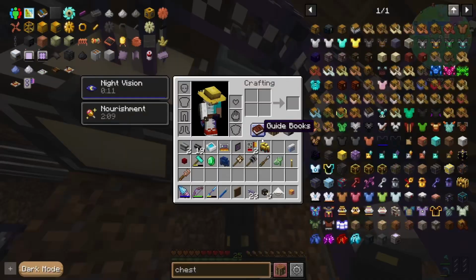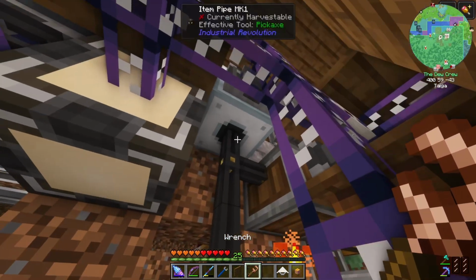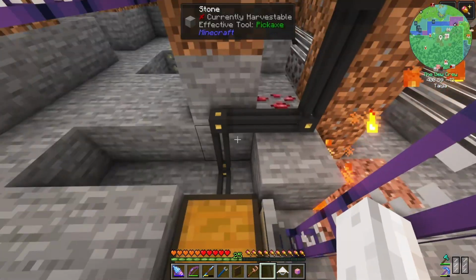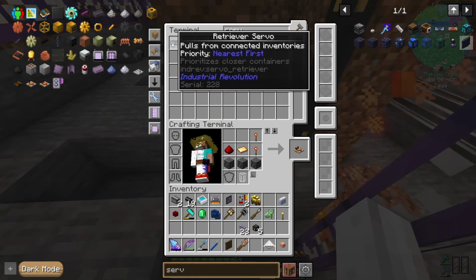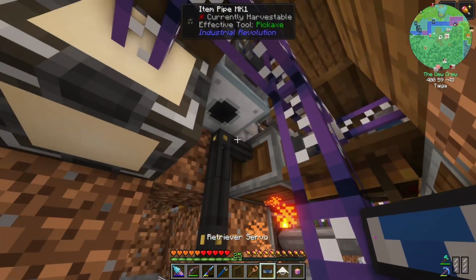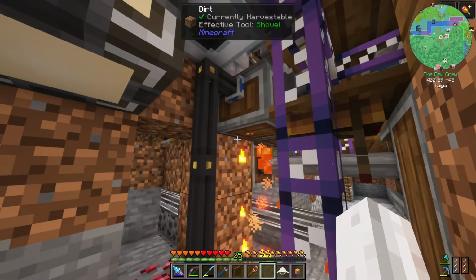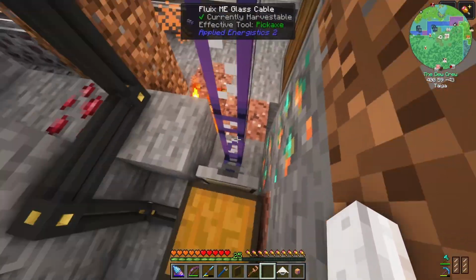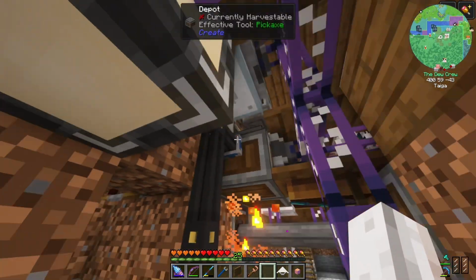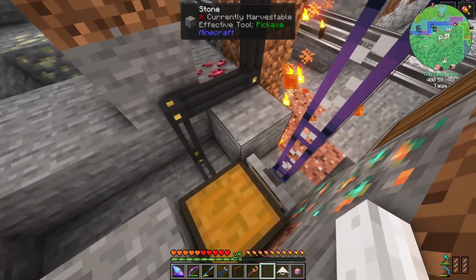So obviously this guy connects everywhere, which we don't want. We'll grab, is this the right one? Yep. And we'll disconnect that. There we go. So then all I need to do is search servo, grab, I guess we'll grab this guy, chuck him on there. He should be good. I imagine he'll just pull anything he wants, which is exactly what we want because this is the only chest it's connected to. And that is that. That should just work flawlessly. It genuinely should. So we can give it a test run.